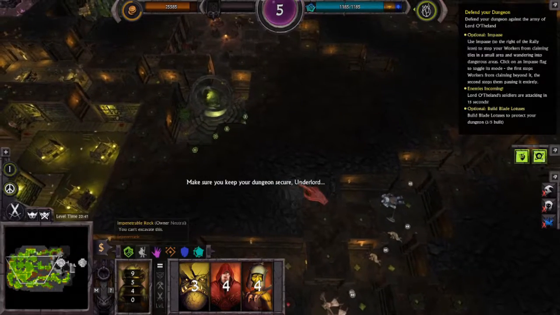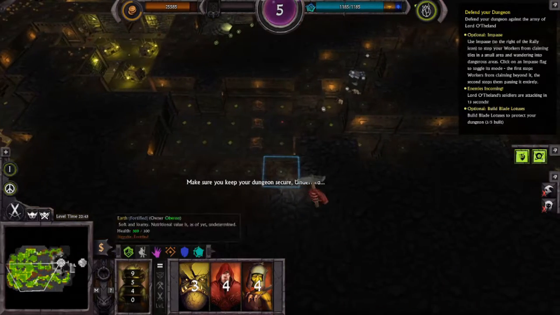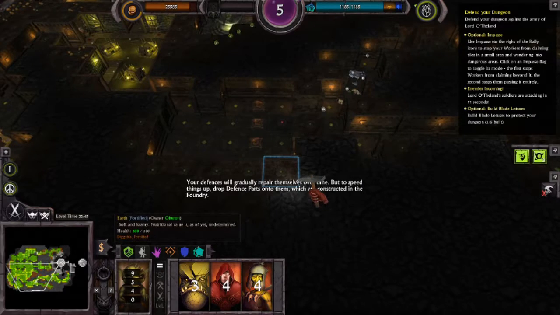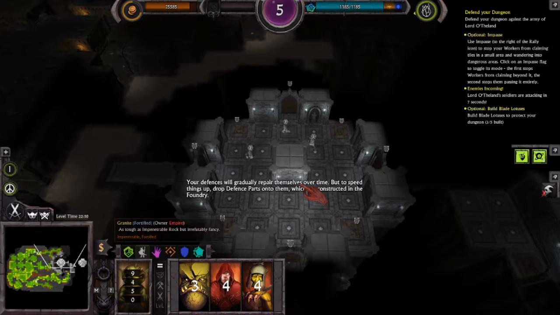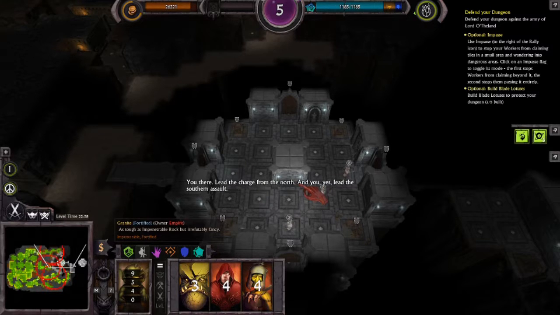Make sure you keep your dungeons secure, Underlord. Your defenses will gradually repair themselves over time. But to speed things up, drop defense parts onto them, which are constructed in the foundry. You there! Lead the charge from the north! And you, yes! Lead the southern assault! We shall attack in 2 ways! I will lead the second from the rear, so I may issue orders more easily. Charge!